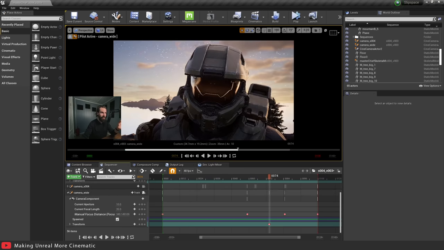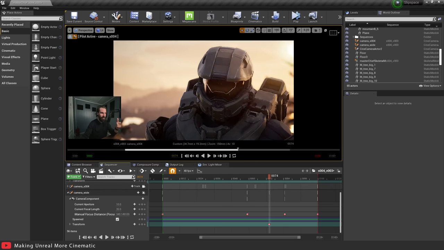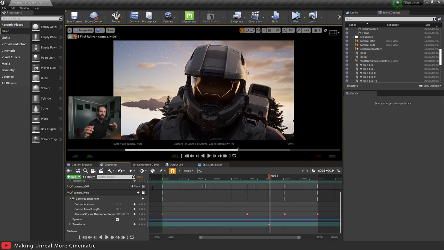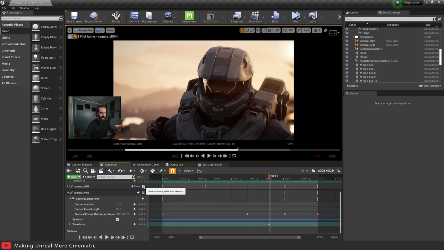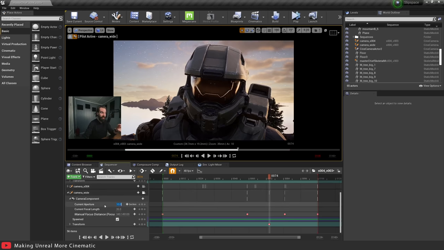Do you see the impact that this has? Look at that difference between the wide and the long lens. It's completely different. This is what I mean by understanding what focal length does, because it has such a dramatic impact on your shot. And this is at f10. If I wanted to have this at 1.4, and I need to move the focus plane back here, now you'll see it's a totally different look, right? This can be the look that you want.